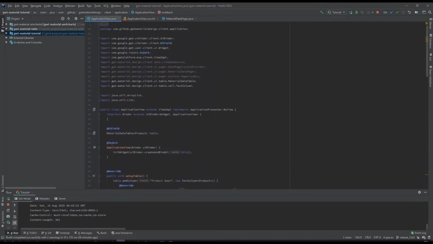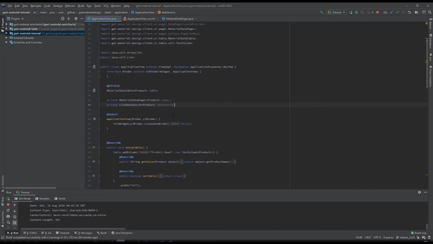So let's define the data pager. The first thing you need to do is on the definition. You have here the material data pager, which accepts the product class and also the list data source.